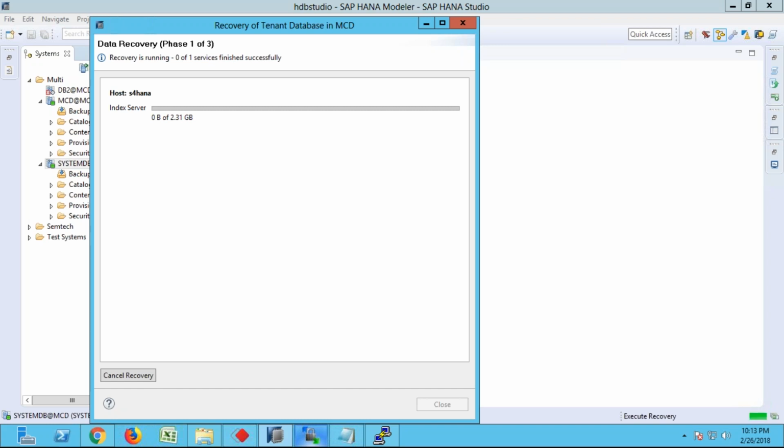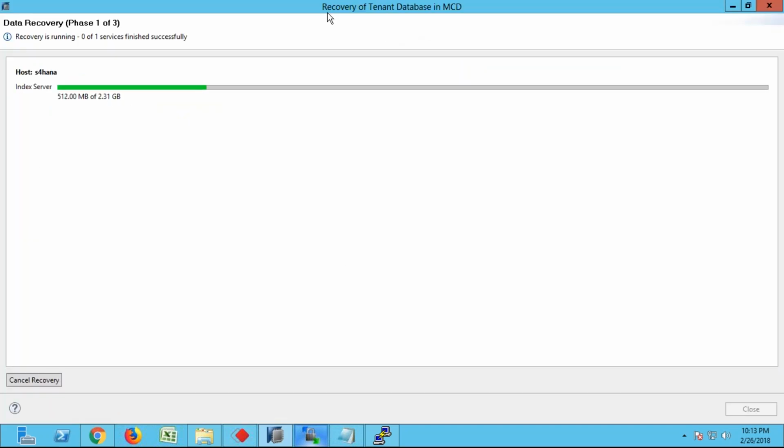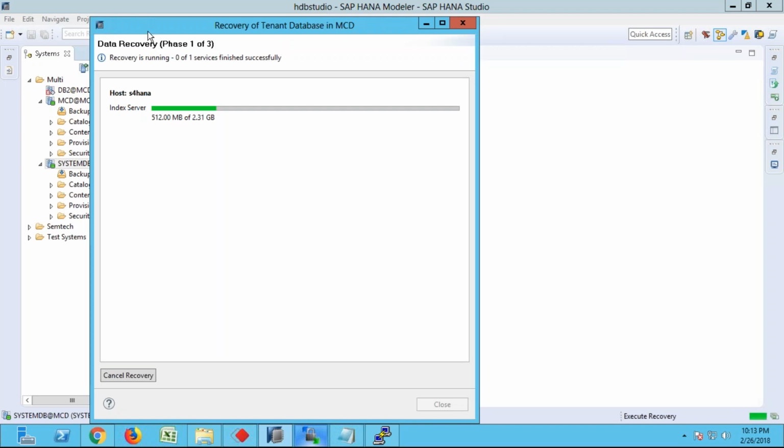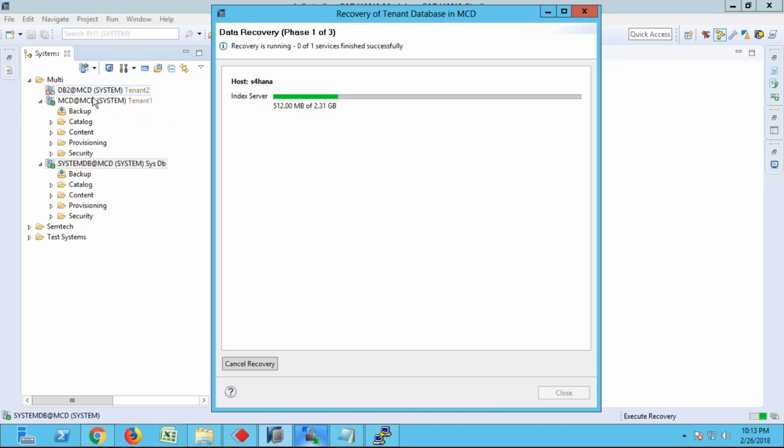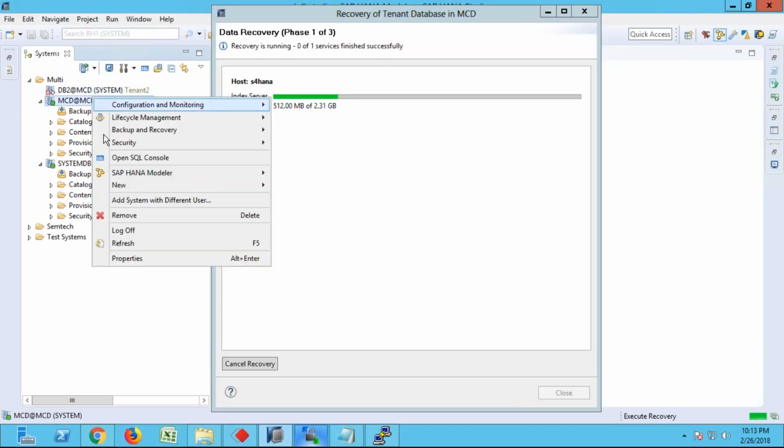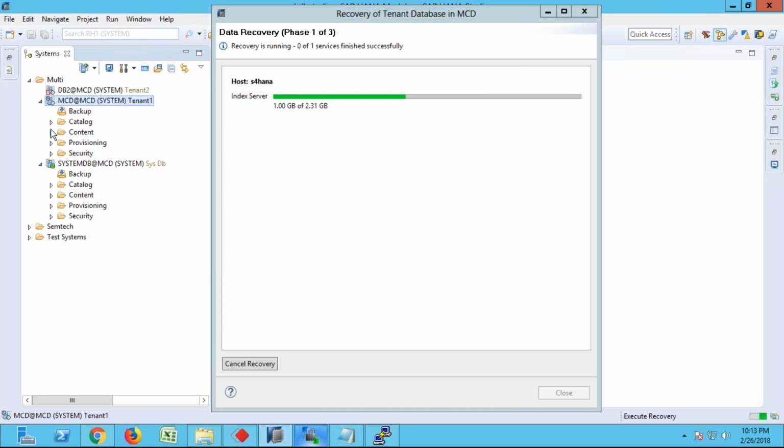That's it. The recovery will be complete. And while that recovery is happening, you are still able to access this other database, like this one. You'll be able to access it. No problem.